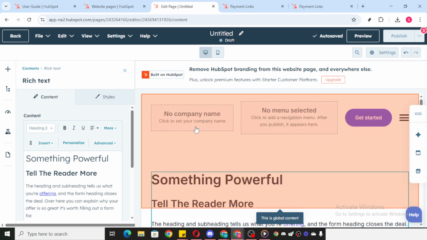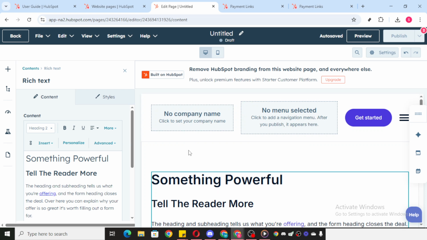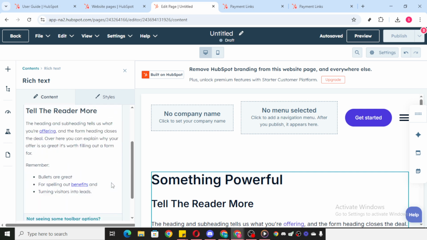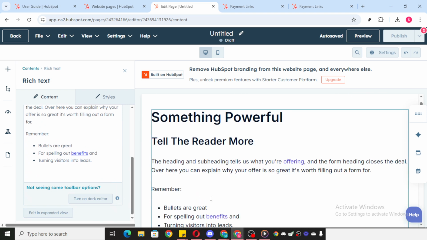To insert your table, you should have a CSV file ready. Copy your table from the CSV file and paste it into the Rich Text module. This action seamlessly transitions your data into a format that's both accessible and visually appealing. With your table now in place, you have the creative freedom to modify it as you see fit.